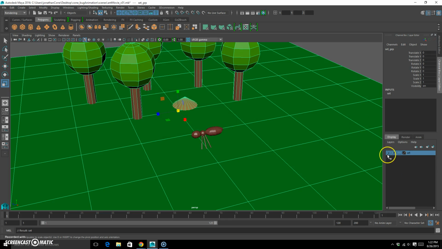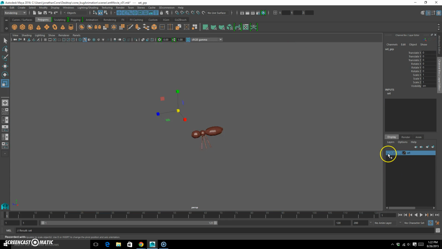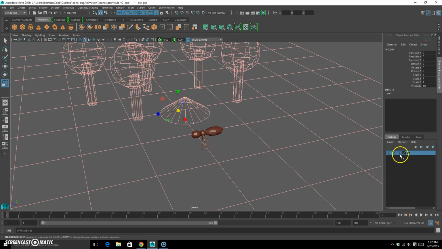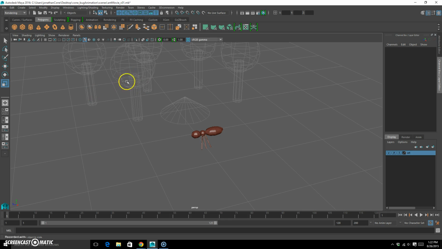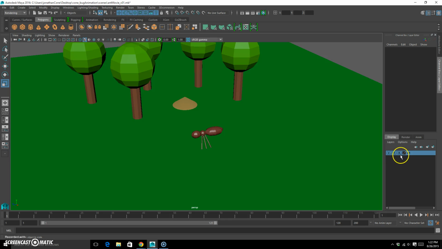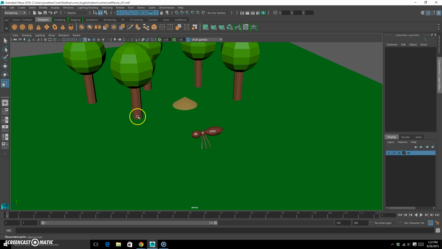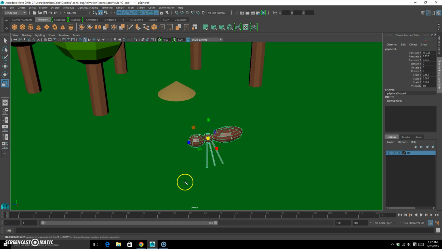All right. Now, this will allow me to turn visibility off, okay? It'll also allow me to, if I click on this one, it'll make a template, which makes it so I can't click on it, but I can see a wireframe. Click on it again, it'll make it reference, which means I can see it, but I can't click on it, and I click it one more time, and it's back to normal. So I'm just going to go ahead and go reference. Now I don't have to worry about accidentally selecting this, okay?